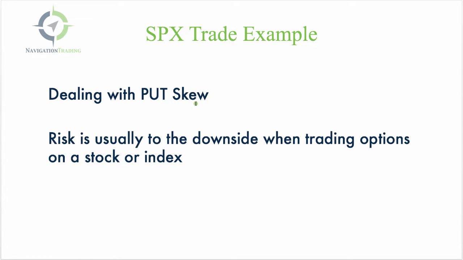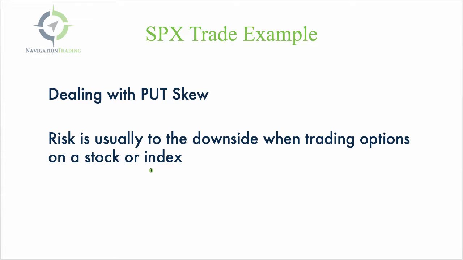What put skew is the fact that in a lot of individual stocks and stock indices, or a stock index, a lot of times there is what's called put skew. And all that means is that the puts are priced higher than the calls. The reason is that the risk is usually to the downside when trading options on a stock or index. The velocity with which the market moves down is a lot of times much quicker and with more velocity than an up move.